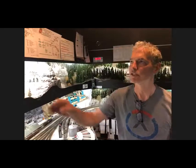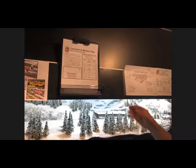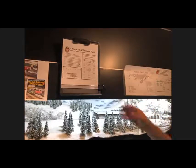The first one is here. It's located on a clipboard, precariously located right across the delicate model I worked on for 2 years. So it's held in place with both clips and Velcro, just so that the inevitable doesn't occur, the thing falling on top of the model. And I'll point out some of the features. Hopefully you can see it okay.